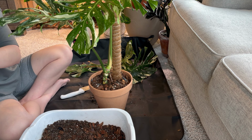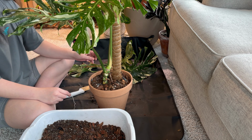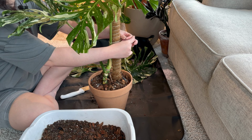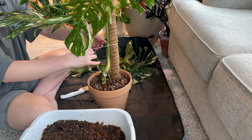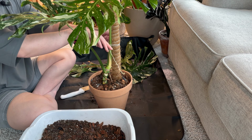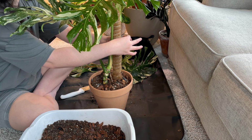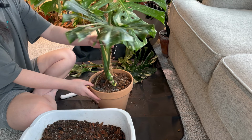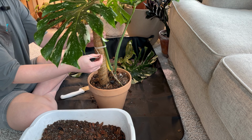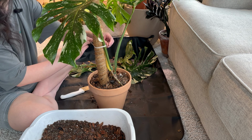I'm just going to try to tie it up again. Because you know, Monsteras, their leaves are always trying to look for the sun. Oh, my big Monstera deliciosa. I don't know what I'm going to do with that thing, because yeah, leaves are just getting bigger and bigger, and I'm afraid it's not actually getting enough light. Where is it now? It's in my living area, so I don't know what I'm going to do with that one.